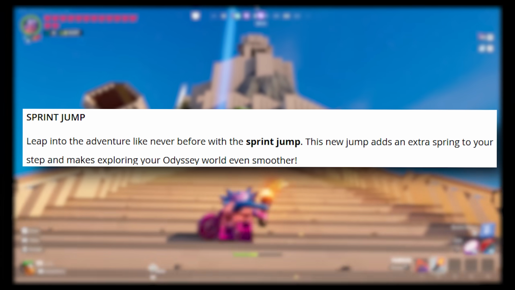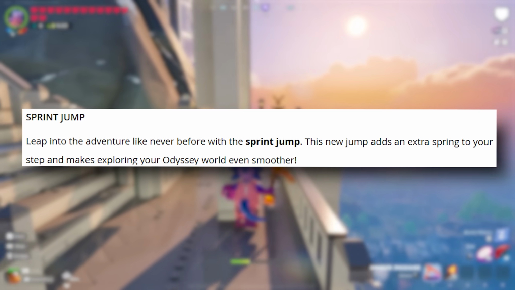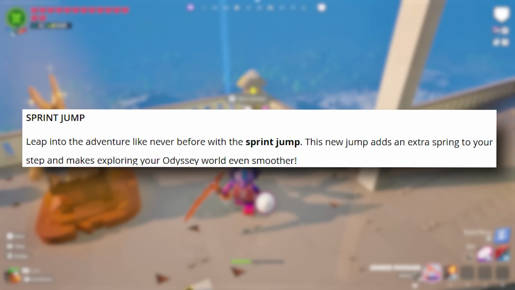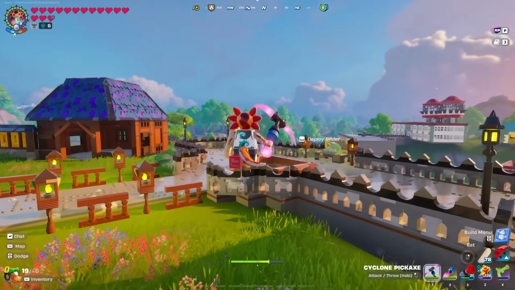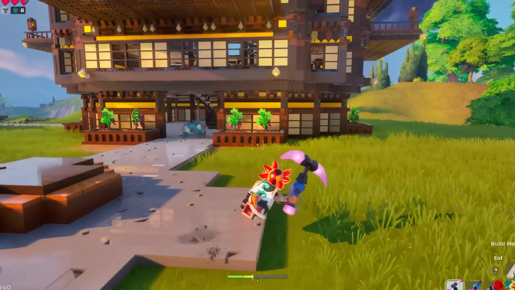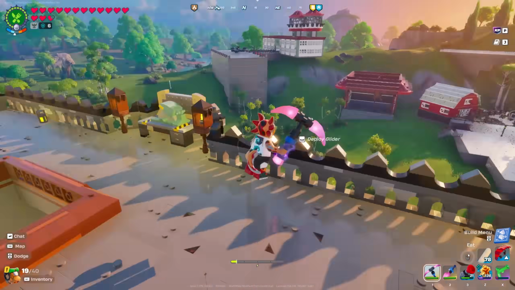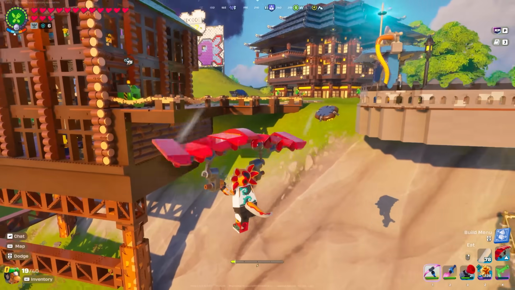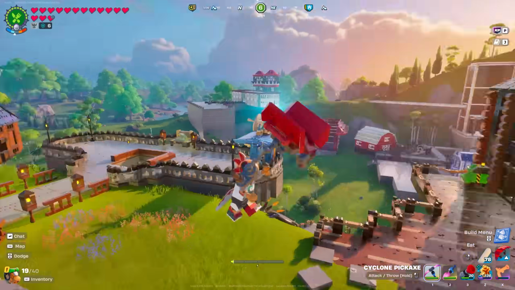Continuing onwards, sprint jumping. Leap into an adventure like never before with the sprint jump. The new jump adds extra spring to your step and makes exploring your Odyssey world even smoother. I feel like this is already in the game because I noticed recently that when you sprint jump, you actually go way higher to the point where when you sprint jump, you can actually deploy a glider just by doing this on the ground level. So I feel like this one's already implemented into the game and they're just officially announcing it now, but I'm not sure if they're actually going to buff it even more. That would just be crazy though. I guess again, we'll have to wait and see on a lot of these.